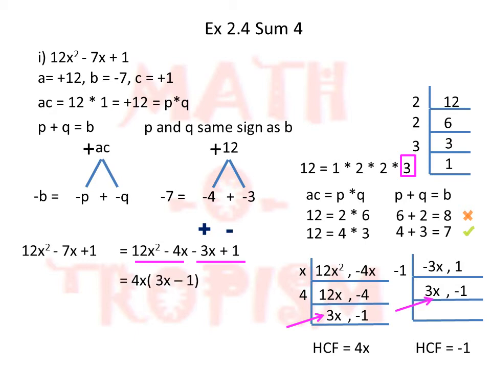Now when we are writing, how should we write? HCF should be written first and then we will write the bracket open of the balance remaining terms. So here 4x is the HCF, bracket open 3x minus 1. Similarly, next minus 1 is written and again 3x minus 1. This is same as the one which we had already done in the previous step. So whichever you find easier, either taking the common terms just like that, or in case you are not very comfortable with that, find the HCFs and do the sum.